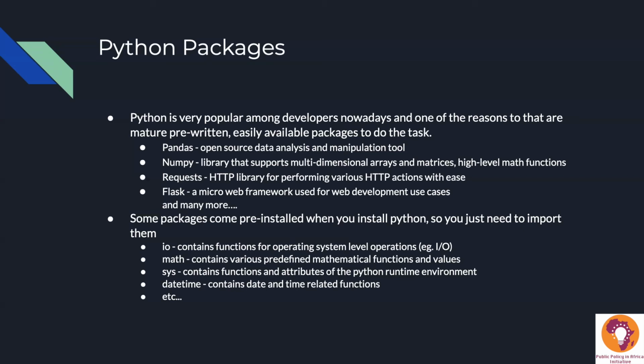Then there's also the datetime package that comes pre-installed. It contains date and time related functions. So say you want to know what time it is right now, you can use the datetime package for that. You want to figure out the difference between the time now and yesterday at 2 p.m., exactly how much time has elapsed since then, the time delta between those two times. You can use the datetime package for that. So it's super useful for anything date and time related.